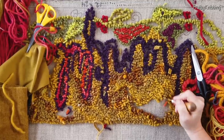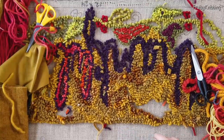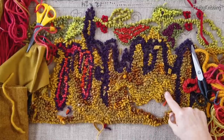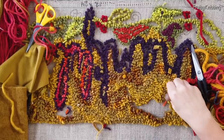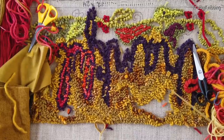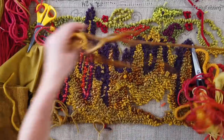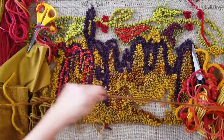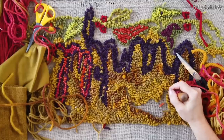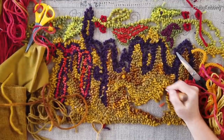Now it's really easy to pull out too. So if I made a mistake, for example, if I decided I didn't like that cloth and I wanted to pull it out, or if I decided I didn't like this and I wanted to pull it out, you just take it from the top or the bottom and just pull it out just like that. So you have to be careful with your cats because they love to pull it out. Yeah, so this is a nice variegated yarn, and we're going to bring that in and we're going to blend it. And it's as simple as that.